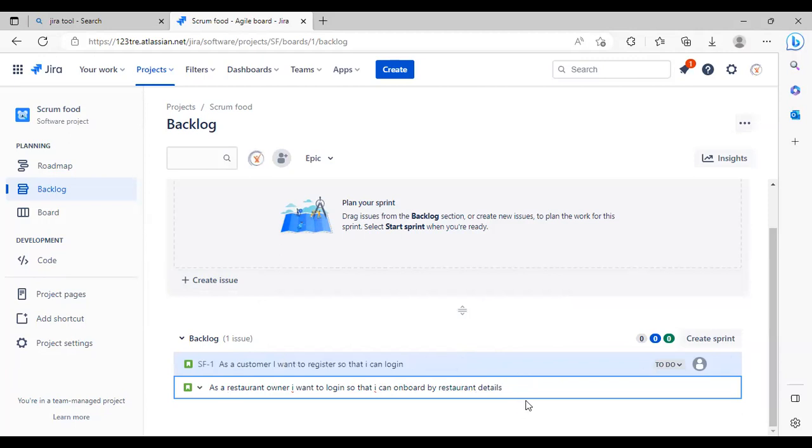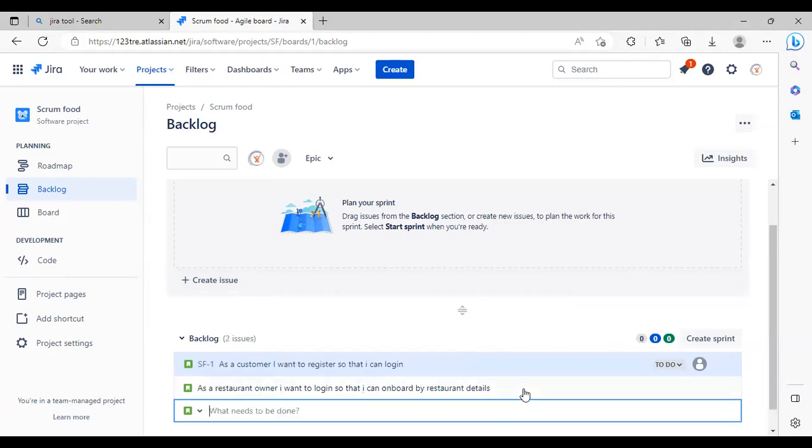Yes, in the product backlog. Okay. So as a customer, I want to log in so that I can, as a customer, I can order food.